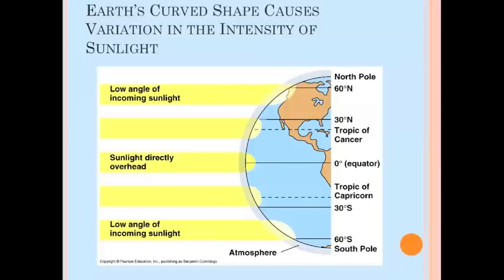If you look at the poles, you'll find that the same amount of light is responsible for covering a much larger surface area. At the equator, there's more intense sunlight, and that's important because sunlight is going to heat the earth. The way that it does that is when a highly energized particle of light hits a piece of matter, it can sometimes vibrate as a result of that collision.